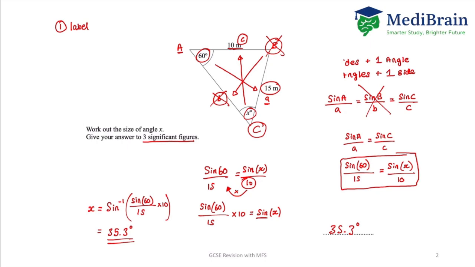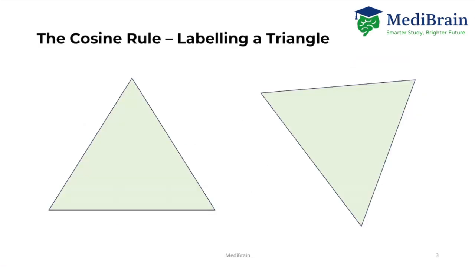In today's lesson, we're going to do something very similar, and it's the cosine rule. The main difference that you have is that you have a different formula. We had this formula when we're calculating the sine rule. We're going to have a different formula for the cosine rule. I'm quickly going to recap labeling the triangle again, because that's what you need for the cosine rule.